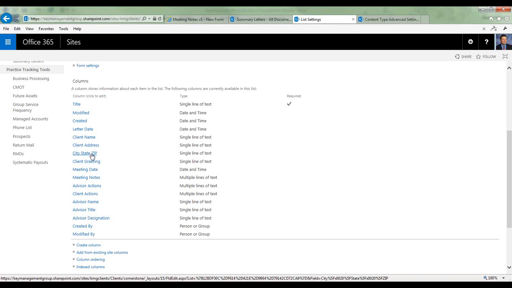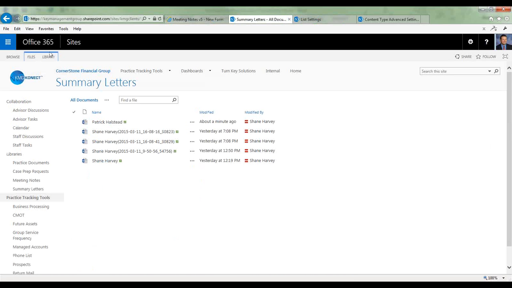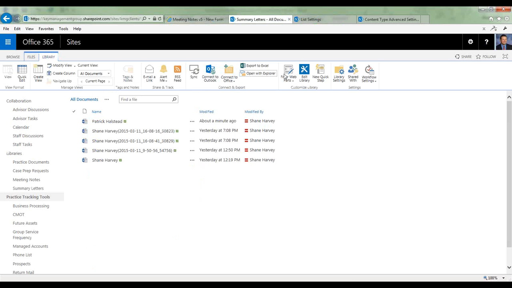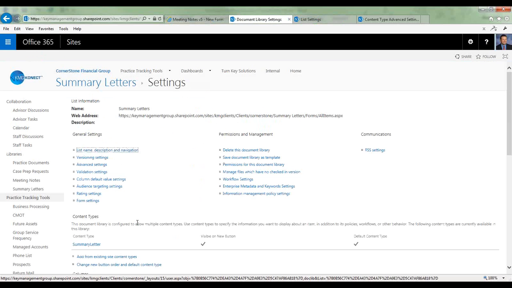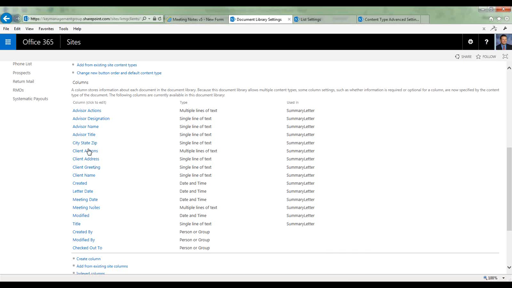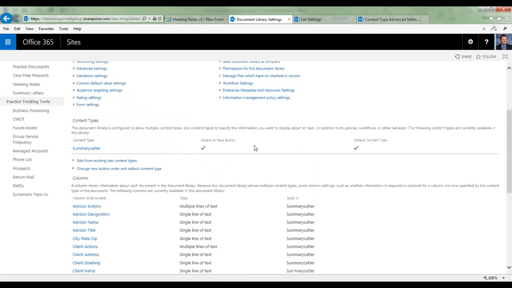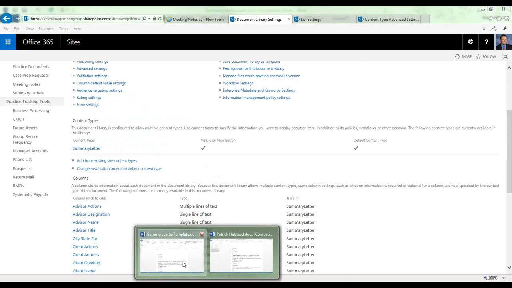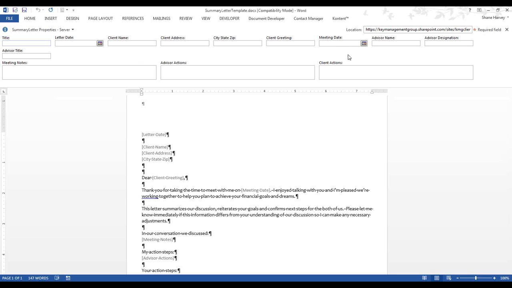So what happens is when you put the information in and it carries over into this list, it matches the items in the list to the library settings that I have as well. So we've got the document library, and with this library, you'll see there are columns as well. That's where I could then take the template for this library, which is the document that you see, and that's where these items popped up. It was because I created this letter as a template on the library, with the columns already in place, that I could then pull those items in.